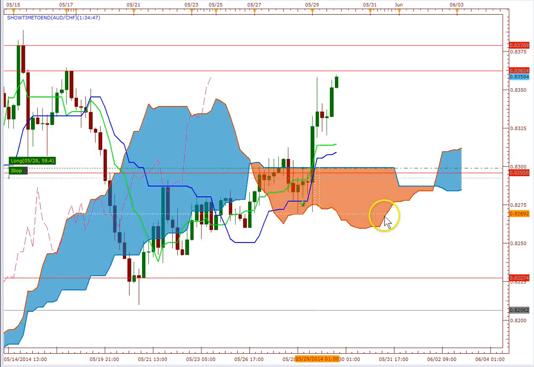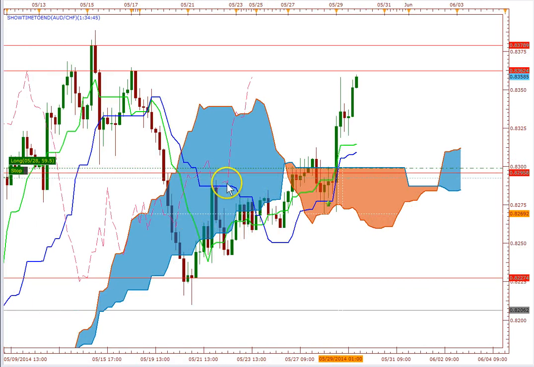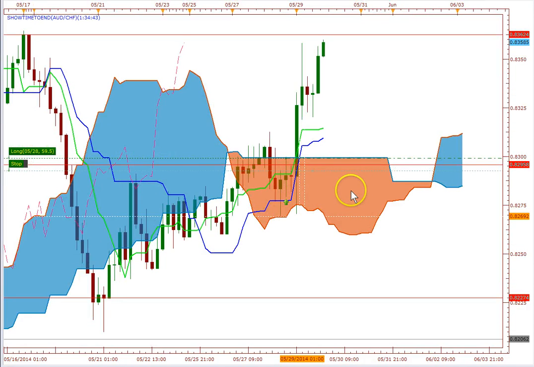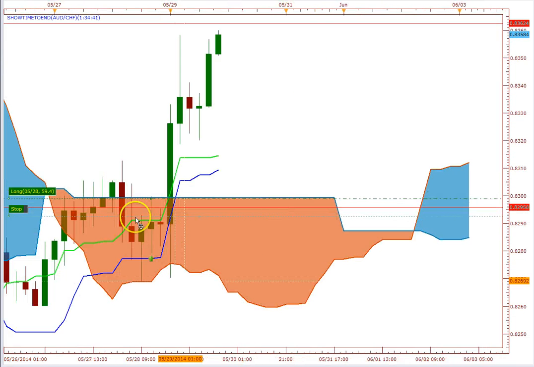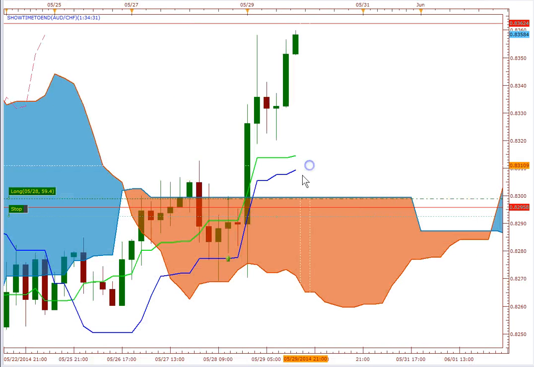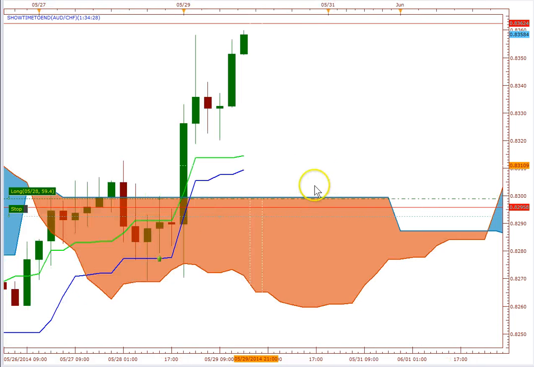I know my bullish color is light blue here, and my bearish color is the brownish color here. All right, so we got the crossover here, but we didn't get it until price was in here somewhere. Actually, what I did, I set an entry order right at this top level here, because, as I said, this one was invalid, so then price pulled back, saying that it was invalid, and you can see the levels of Ichimoku support and resistance.